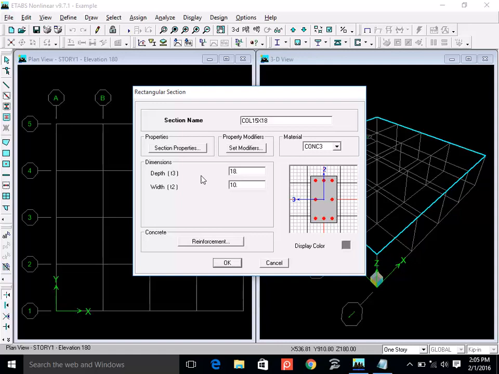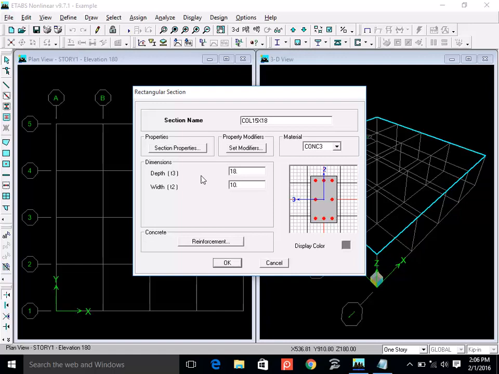There is a global axis system which is X, Y, and Z. There is another axis system which is called local axis system, and that is 1, 2, and 3. What you see here, 2 and 3, is the local axis.